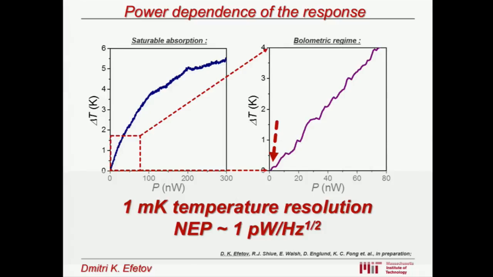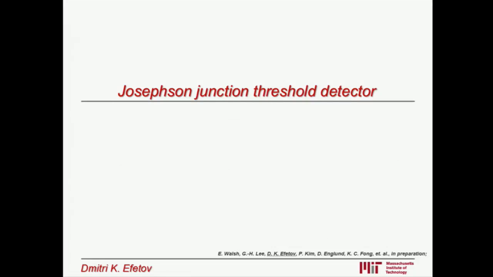So what we needed to do was get around it, and find a scheme where time is not an issue. We decided to make a Josephson junction threshold detector. It is a detection principle where once you click a single photon, your device is basically switched on, and unless you switch it off yourself, it stays there. So there is no time relaxation process going on.